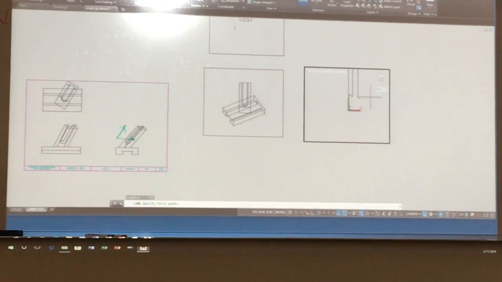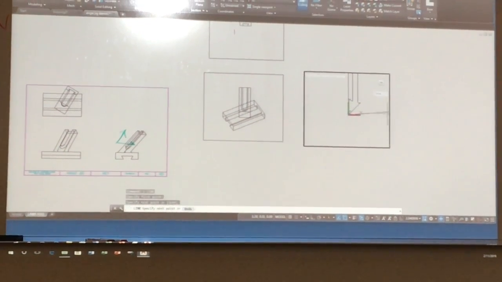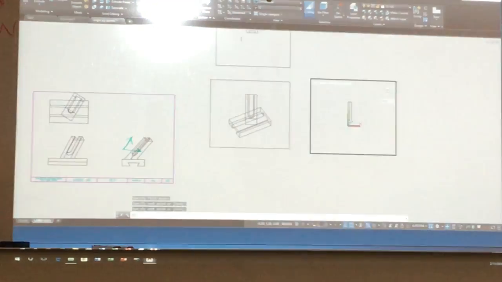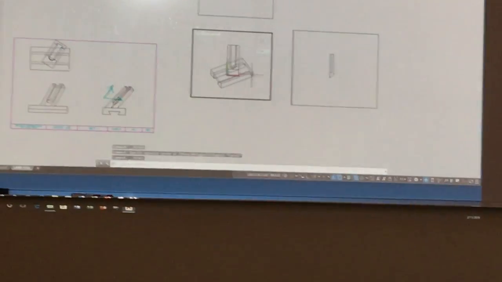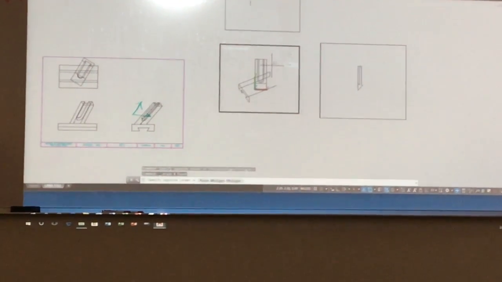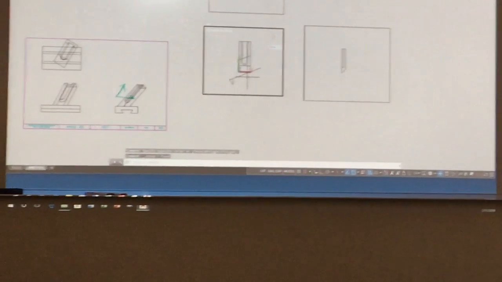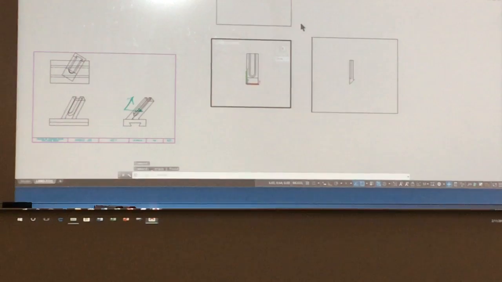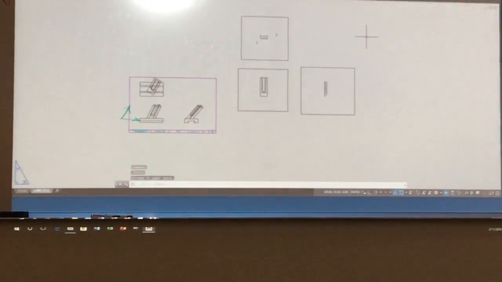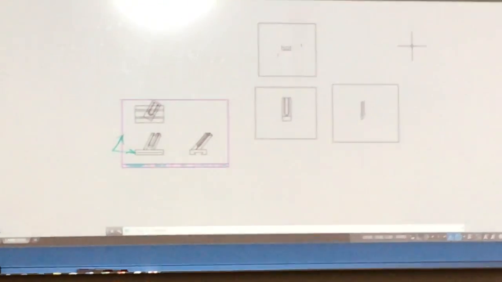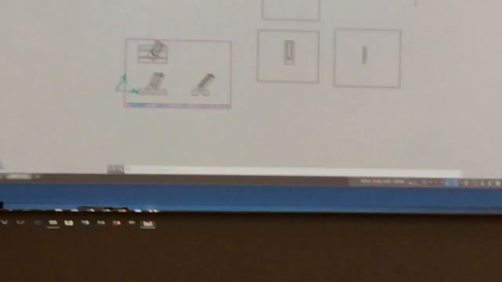Okay, and then I'm just gonna draw a line. Goes from there to there. I come here. Again, I don't want any of this stuff. There it is. Okay, I've now got it all displayed, ready to print. I just moved the viewports in wherever I want.